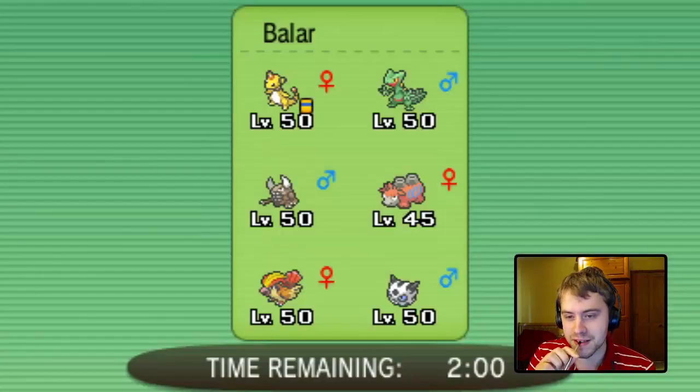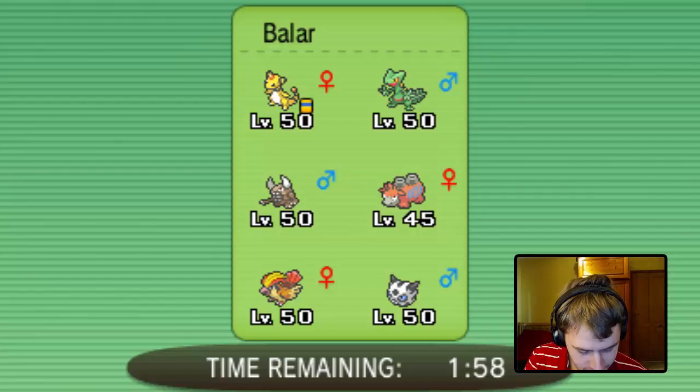Okay, so we've got our first guy up against a guy called Balar. Okay, so we got Mega Ampharos, this is our full Mega team. Okay. So that's going to be interesting. Mega Ampharos, potentially Mega Sceptile, Pinsir, Mega Camerupt, Pidgeot, and Glalie. So, who is going to be very useful? Let's have a see. Salamence is actually going to be pretty good.